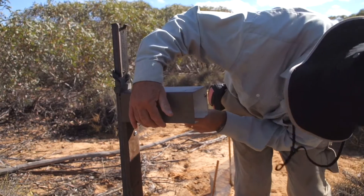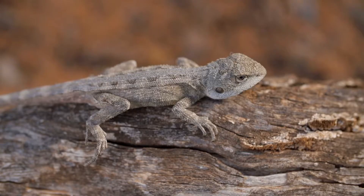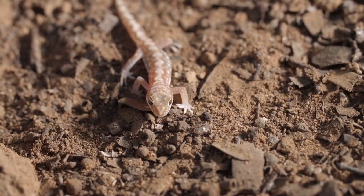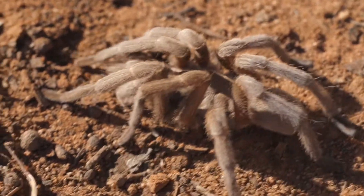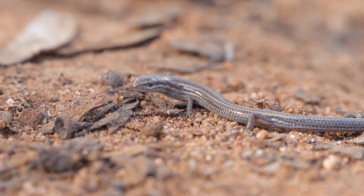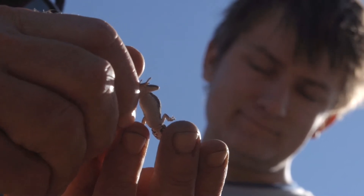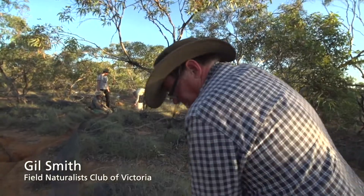I'm hoping to find a range of flora and fauna — fauna in particular, whether they be reptiles, small mammals, or birds — trying to target some of the threatened species that may have occurred or still do occur on the reserve. Even if we don't find anything, it proves something: that animals aren't in the area, so there needs to be more work on conservation to get back what should be here.